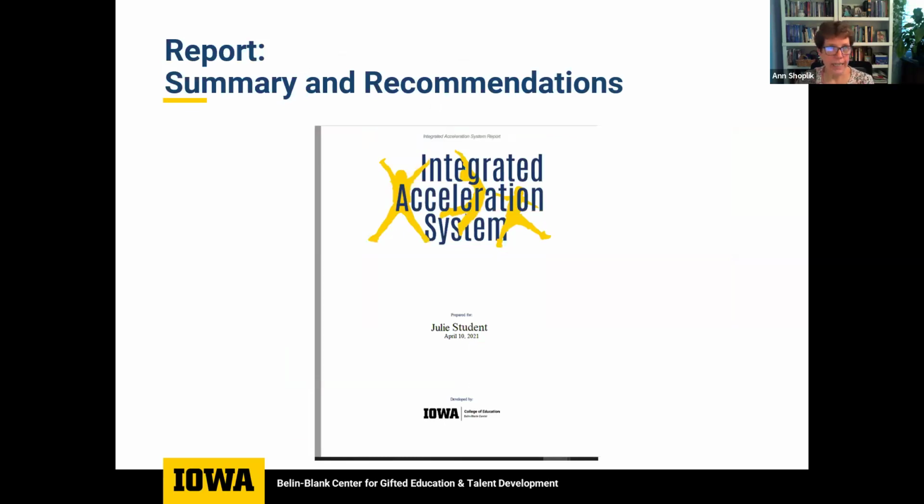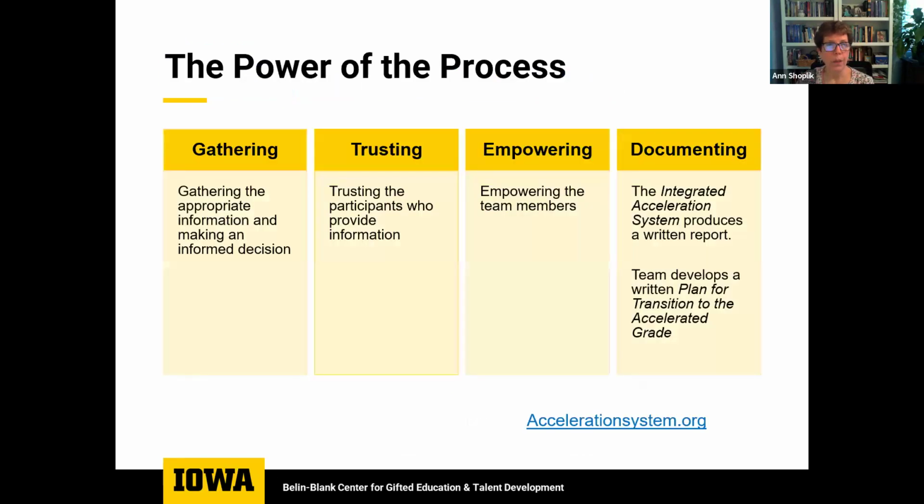So it's a very nice looking report. It's produced digitally, but it's a PDF document. So you can print it and hand it to somebody or put it in a file if you want to have a paper copy. That's very easy to do. It's all dated and it has the University of Iowa information on it. So it came out of this system.